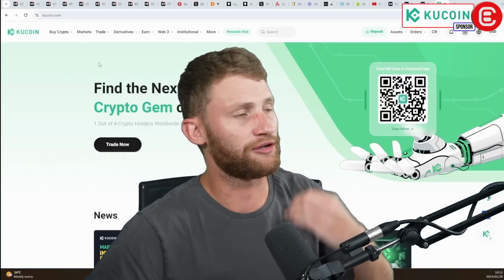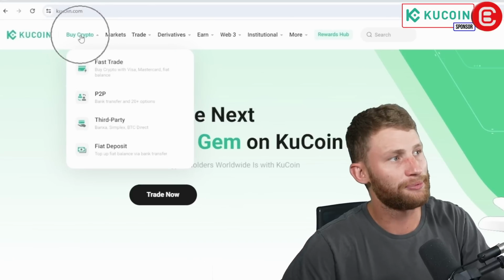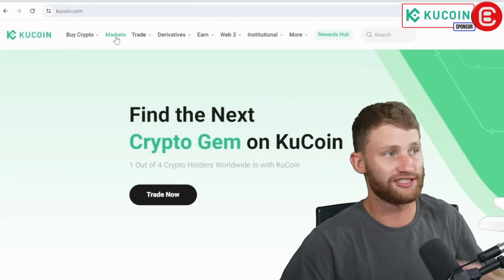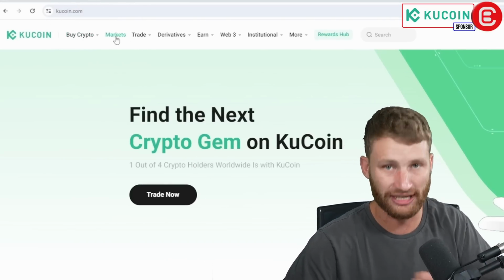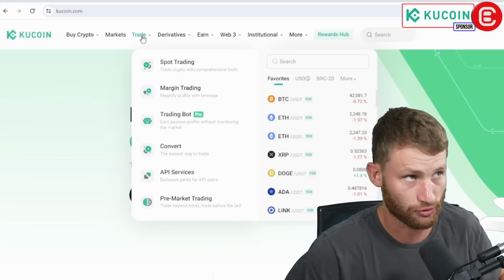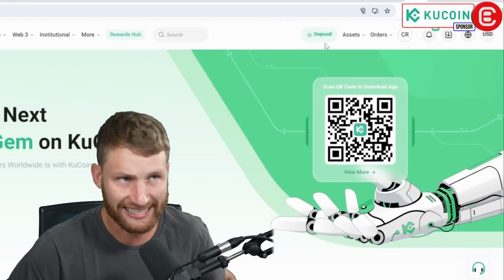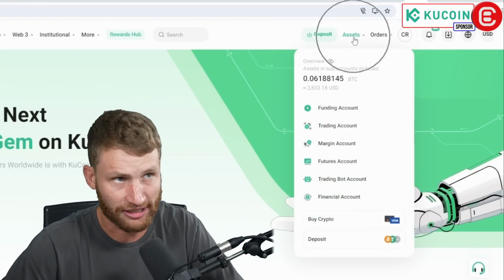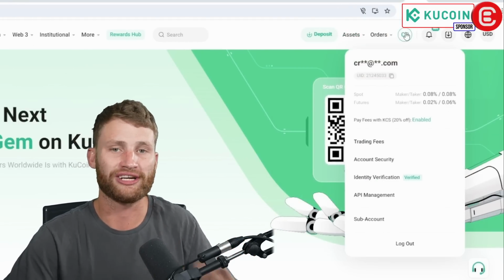and this is how it looks. And I'll give you guys a basic view here. On top here is a place of where you can buy your crypto. This is where you can find all the tokens that are available in Kucoin. This is where you will trade. And then if you go to the right hand side over here, this is where you'll find your assets, and over here is where you're gonna find your profile.